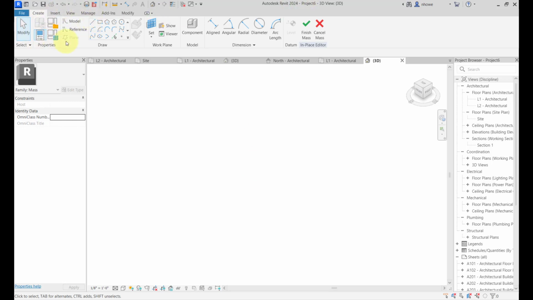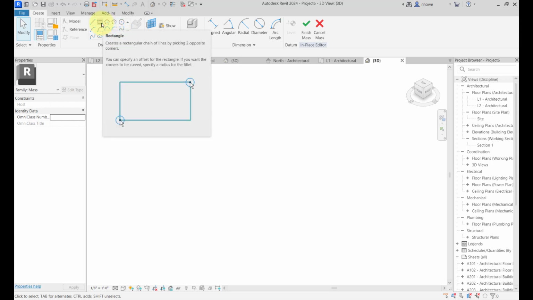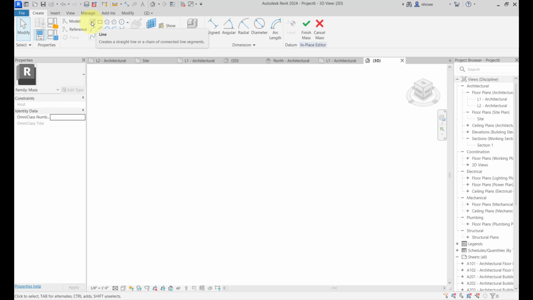So you initially get in here and you're going, well, I don't have as many tools. Where's the extrude? Where's the revolve? Well, they're kind of here. They're just a little different. So essentially, you've got to think about what it is that I'm trying to achieve and how to get there. It's going to take a little bit of practice on your part, but as soon as you do, you'll get the hang of it. You'll see how brilliant it is.